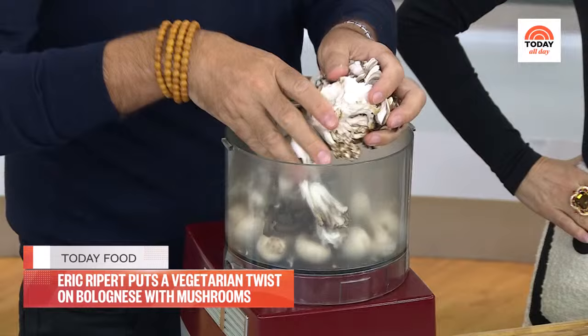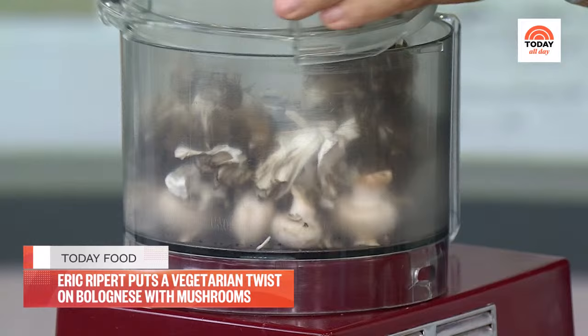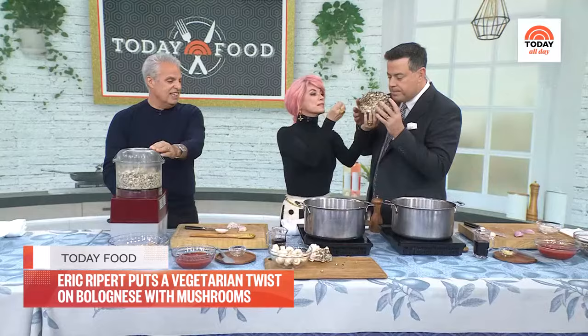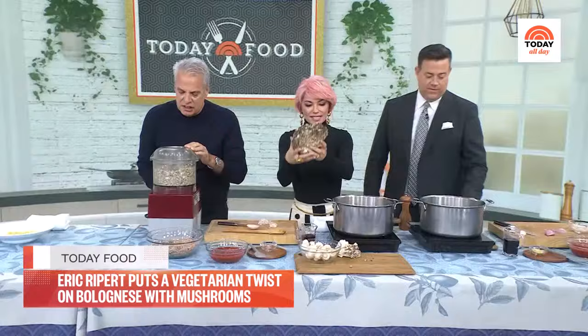Your maitake mushroom. All the maitake. These are my favorite mushrooms. What is that, shiitake? Maitake. They're very meaty. They're very nice. Very good flavor. So I'm going to put them here. Of course, we cover, and then we're going to blend those things. Chef, is this maitake readily available at regular markets? Yes, very easy to find. For a bolognese, that makes sense. You're going to get a meatier one. It smells very steaky. Oh, it does smell steaky. Very steaky. So good.